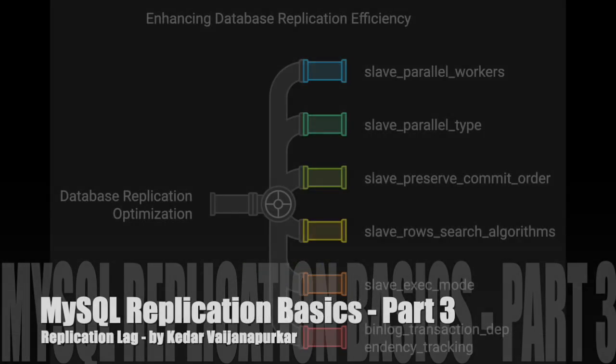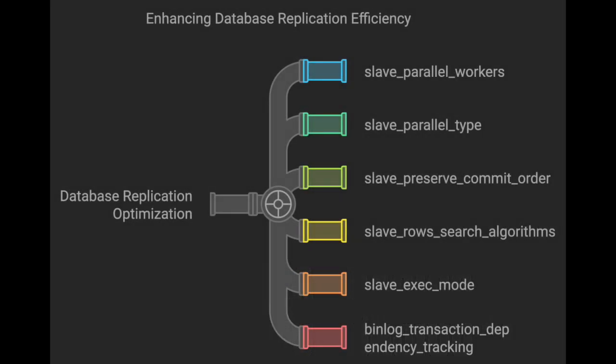As we've been dissecting this whole replication lag puzzle, it strikes me that even with all the best practices and optimizations, some level of lag might just be inevitable. That's a great observation. Even in the most finely tuned systems, you'll likely see some minor discrepancies between the primary and the replica. So how do we know what's acceptable lag? Is there a magic number we should be aiming for?